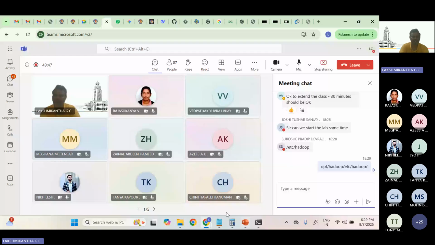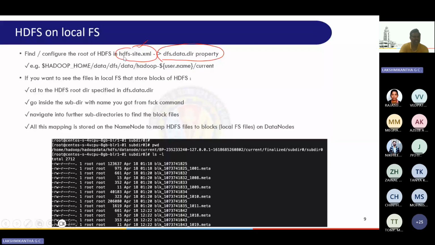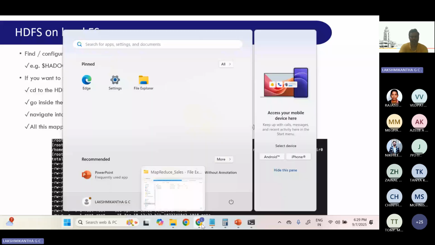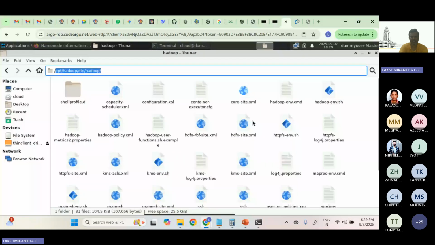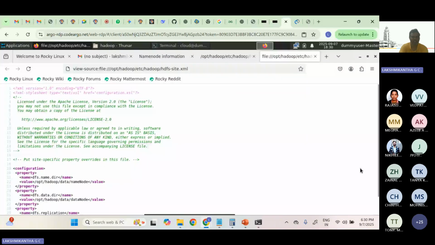And what file do we have to search, guys? I have to search for hdfs-site.xml, right? See, look at here, hdfs-site.xml. Where is hdfs-site.xml? Here. You double click on this. There is no such option. Okay, I'm opening it with page source. See, in page source, it is showing all the information.